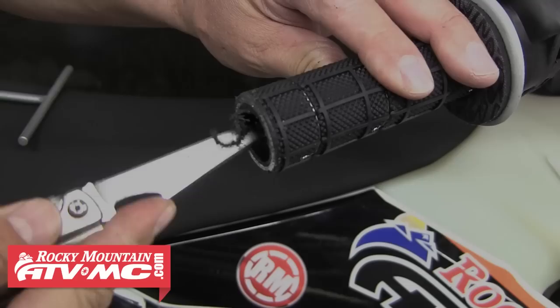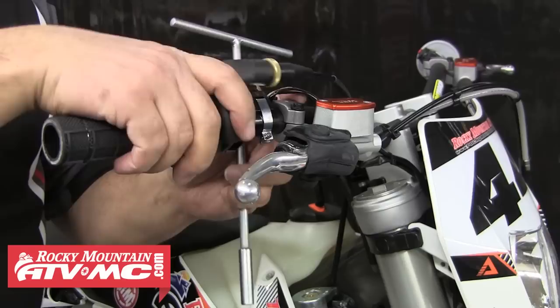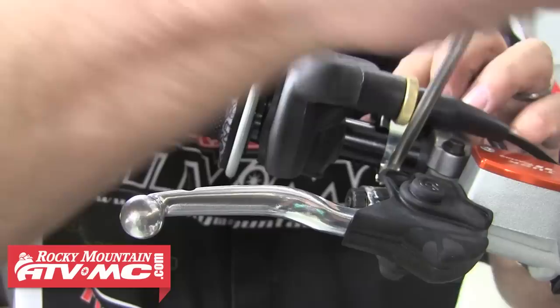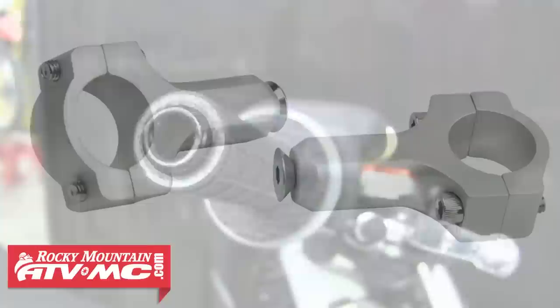You don't want to cut off any more than 3mm. Once you have it cut, it's important to clean off that edge inside and out — get all those burrs and shavings out so the throttle operates smoothly. Now we can loosen that housing up and slide it back onto the bar. You want to have a little clearance between the end of the throttle tube and the bar end, maybe a couple millimeters. That required us to slide the brake assembly and our starter button down the bar just a little bit. As you can see, these bars had a plug in the end of them, so we need to remove that in order to install these handguards.